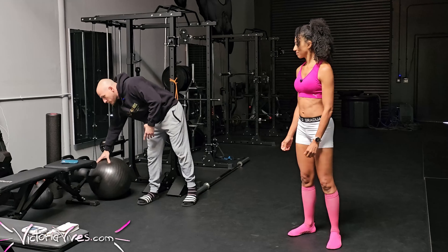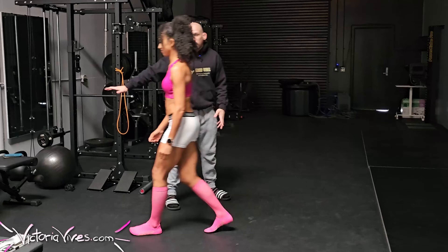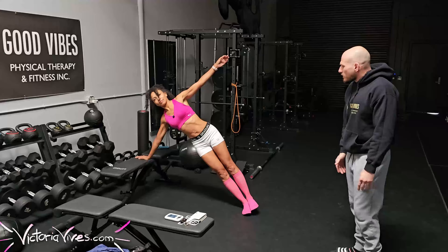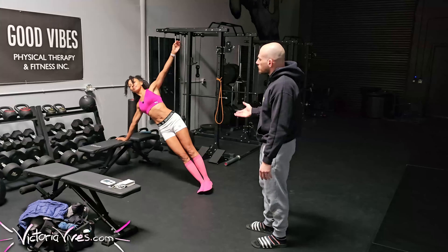I'm here with my PT, Mike. Mike is going to help us with problems that might arise after pregnancy — when we have our babies and we're holding them, a lot of shoulder injuries. I'm Mike. I'm a doctor of physical therapy, certified strength and conditioning specialist. Shoulder health post-pregnancy is super duper important to address.